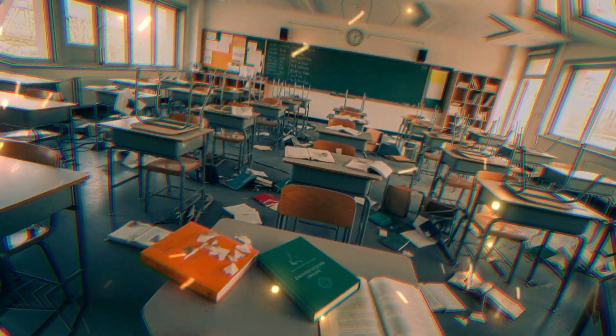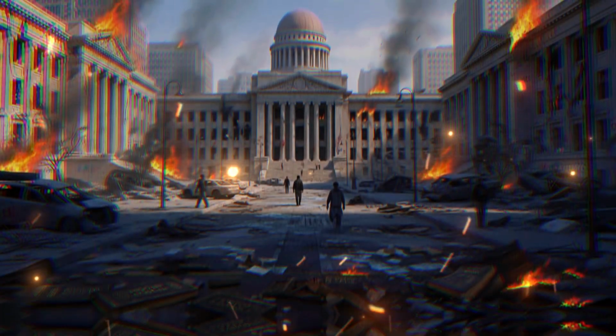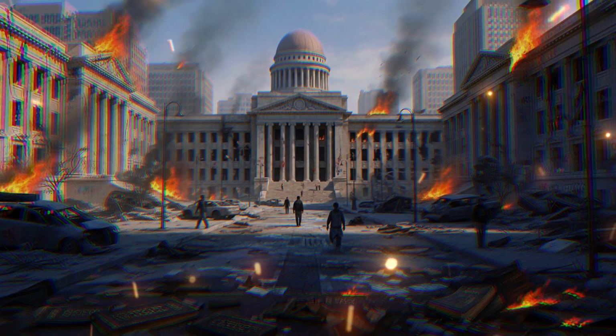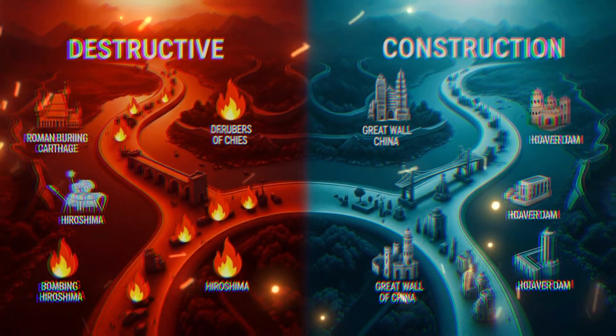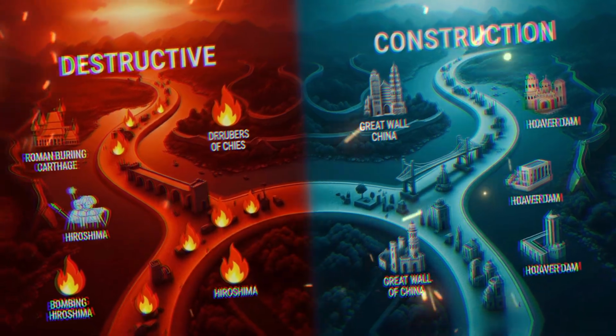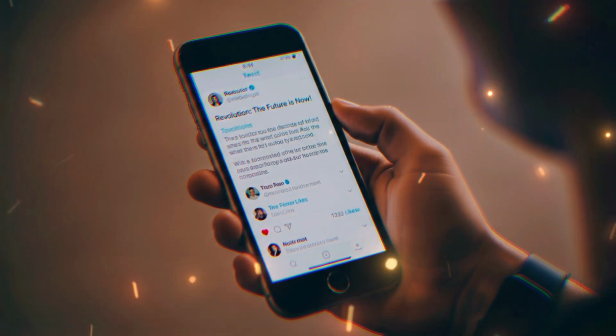The destruction pattern: failed revolutions destroy institutions faster than they can build them. The French eliminated the monarchy, but created nothing to replace it. The Russians destroyed the church, but offered no alternative moral authority. The Chinese eliminated the educated class, but had no one prepared to govern. Revolutionary movements that focus on destruction always fail. Revolutionary movements that focus on construction sometimes succeed.